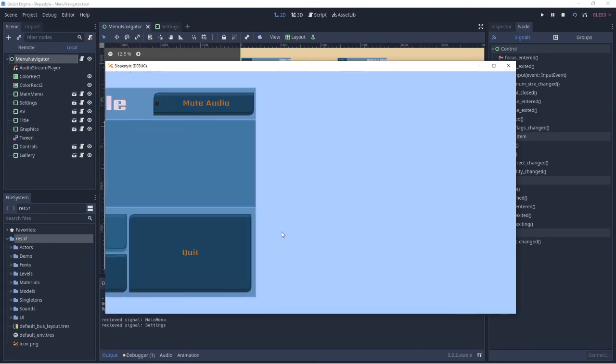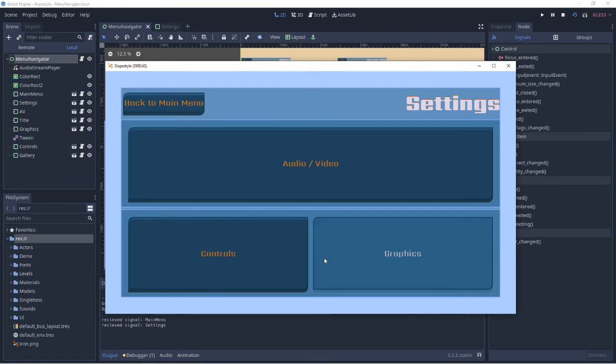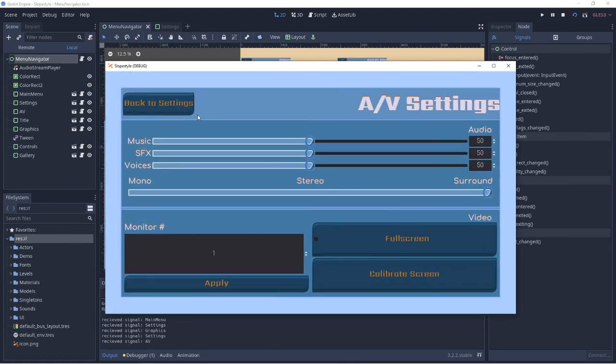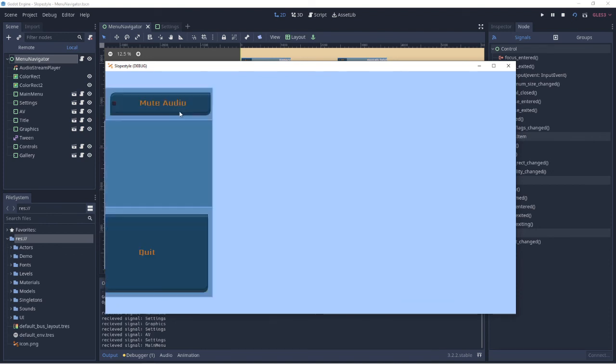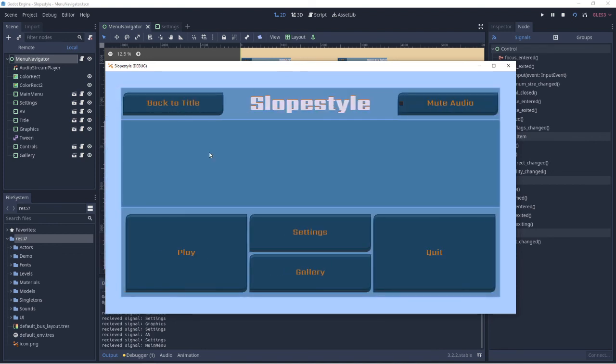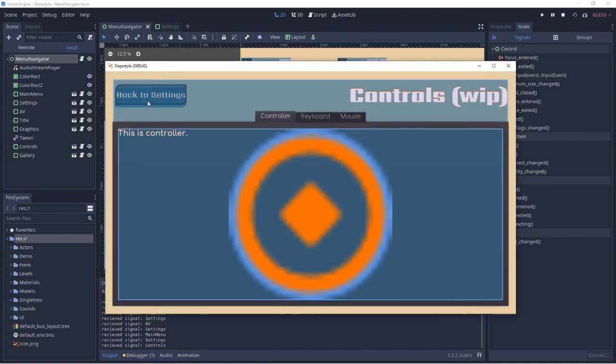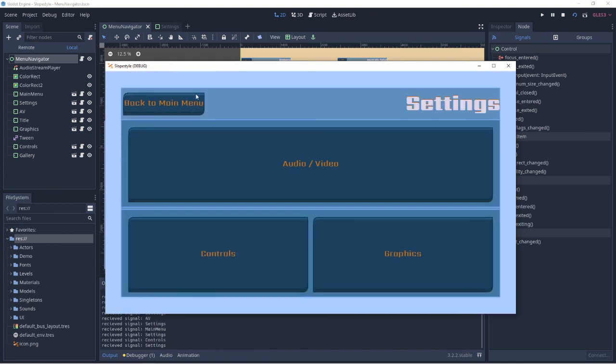But at least connecting these systems through all of these signals has been really handy for me, and I've really enjoyed making menus modularly and just being able to keep building on stuff without having to worry about switching scenes or loading times. This is all just UI stuff with Godot's theme editor and using the main basic features of Godot. I hope this was useful.